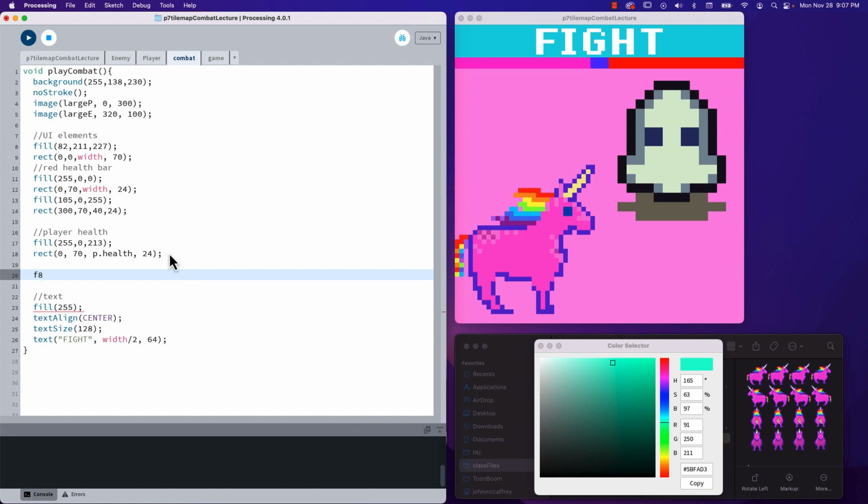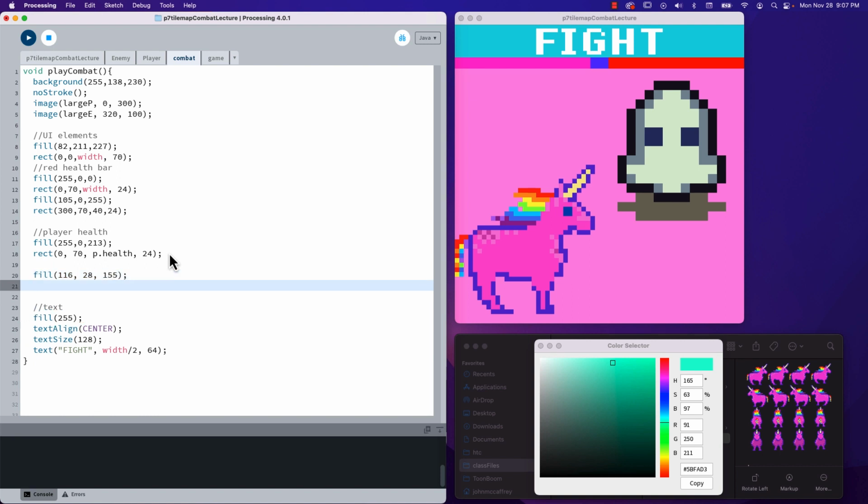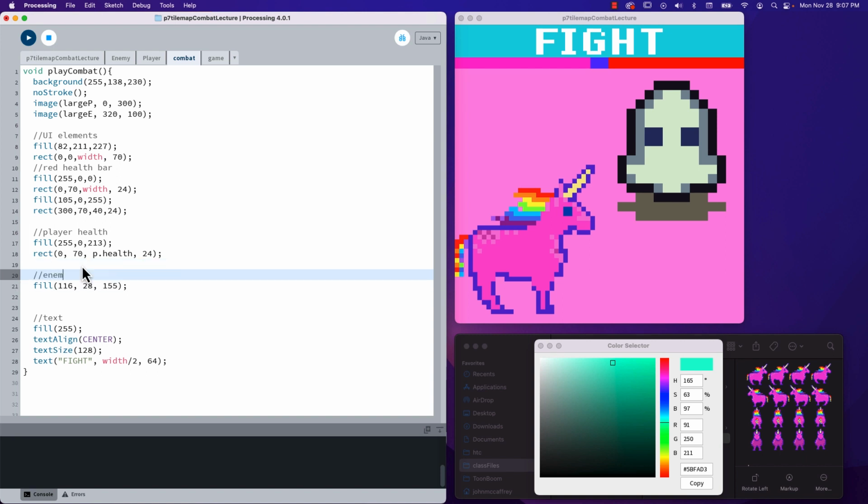And now I'll choose a color to represent the enemy. Oh, and I meant to put in a comment just so we know what we're working on here.